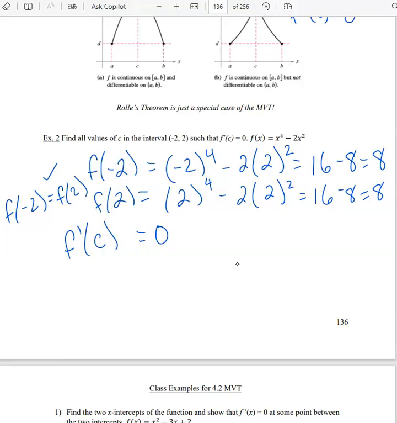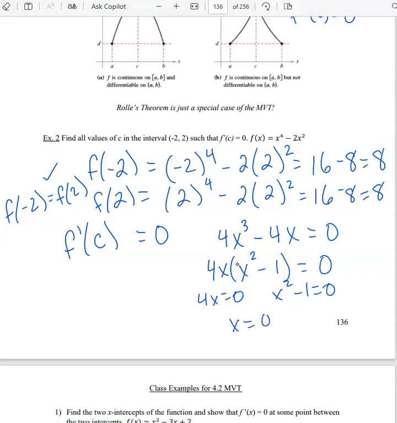So I'm going to go ahead and find the derivative. So the derivative would be 4x to the 3rd minus 4x, and we're going to set that equal to 0, and we're going to solve that equation. All of these will pretty much factor unless we're using Desmos to help us solve equations. It should be something we can factor. So notice I can take out a 4x, and that leaves me with x squared minus 1 is equal to 0. Zero product property, we get 4x equals 0. X squared minus 1 equals 0. We get 0 and plus and minus 1.